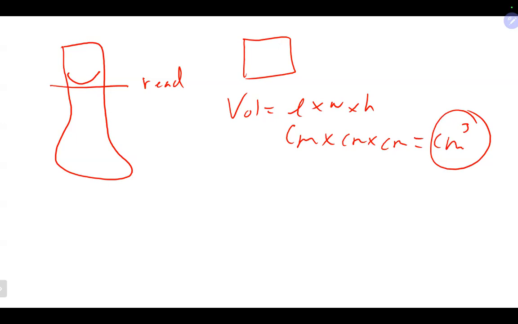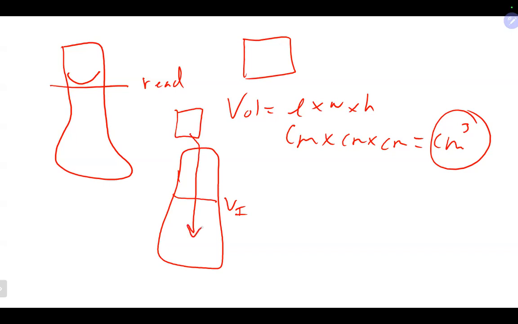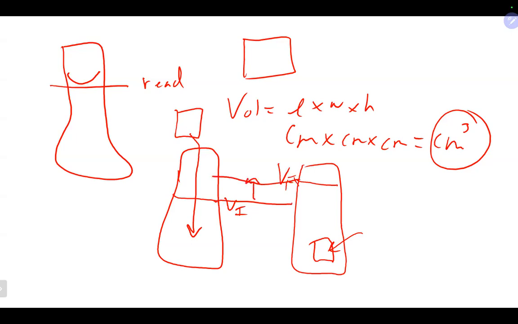The last and very common way with density, as we did in the experiment, is to get the volume by displacement. So once again, volume by displacement basically means we start with a container that has a certain amount of volume in it, and you take any type of solid object and drop it in there. What's going to happen is the level of the liquid should rise because it's being displaced by the solid that's going in there. You would take a final reading, and the volume of the object that went for a swim would be the difference in those 2 volumes. We can find that by taking volume final minus the initial volume.